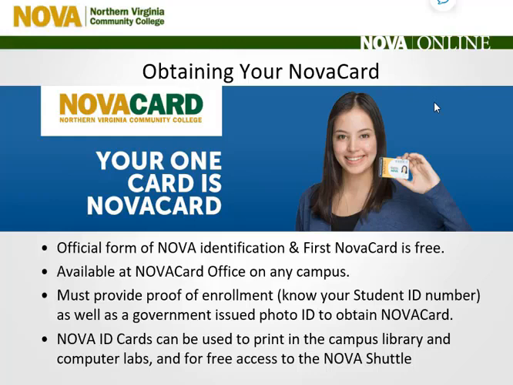You will need to know your student ID number, this is also called your EMPLID number, and have a photo ID to pick up your NovaCard. The card can be used to print documents in a campus library and at computer labs for free access, and also for free access to the NOVA shuttle bus. It can also be used as a debit card to make purchases on campus and much more.